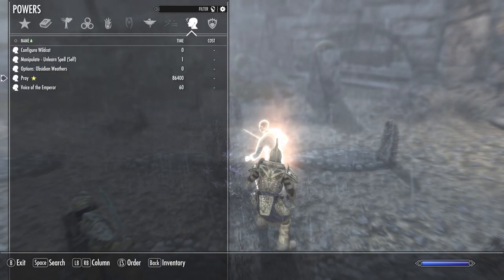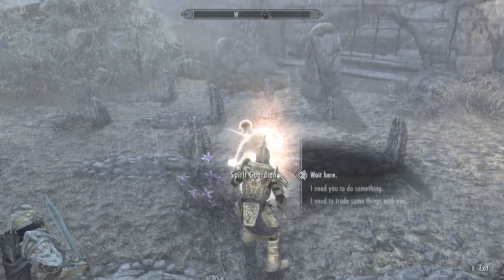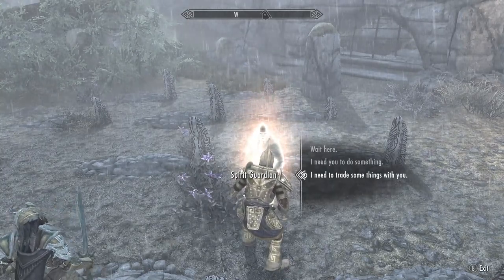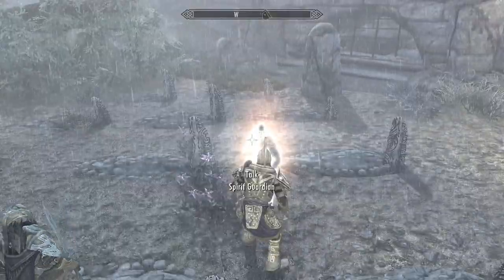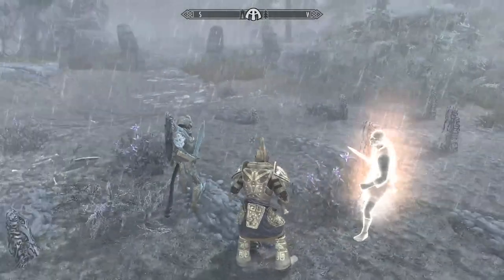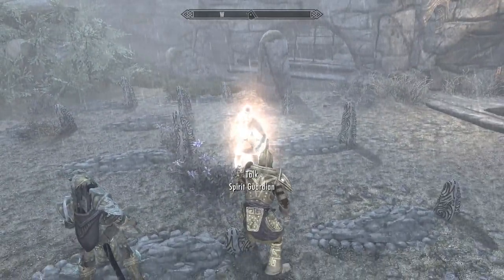So for example, if I pop this out and then start raising Skeletons or Atronox or Dremora, it'll work just fine. It kind of counts as an extra Phallower, even to the point where you can give it Phallower orders and equip it. So, if you're not sure you want a Phallower, or if you don't like any of the vanilla ones, or you want one that you can just resummon, you can just use Spirit Guardian.